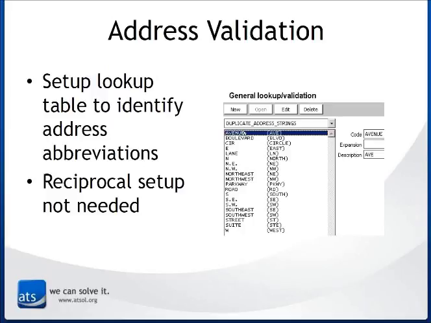If you put in avenue and AV, you don't have to reciprocate it and do AV and avenue, because the checks in the importer actually use the reciprocal views, so you wouldn't need to set up both sides of it. But what this does is if you put CIR in the spreadsheet importer, and in iMIS it's circle, it'll be able to match against that and show it as a good record.